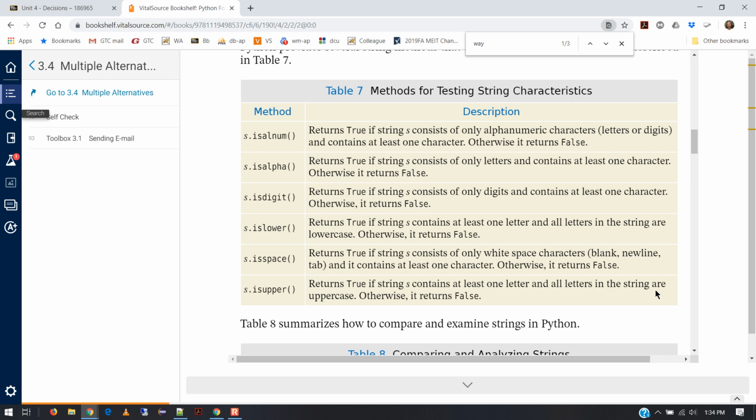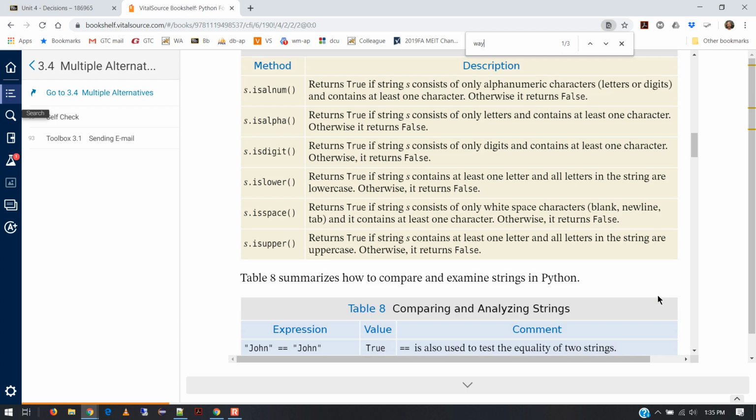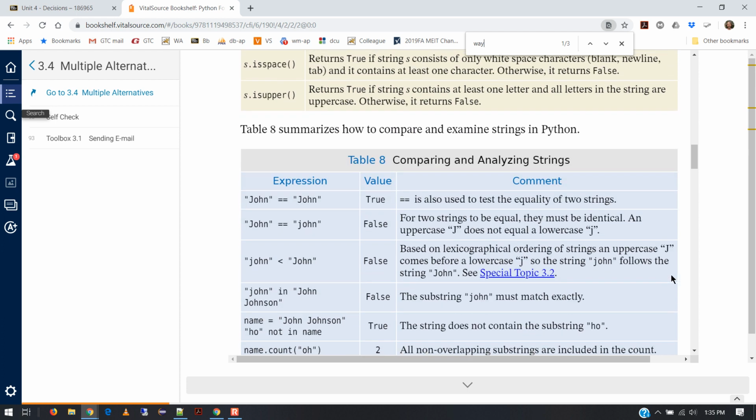All right? That can be pretty useful when we're doing things like alphabetizing, checking to see if like the input that somebody is giving us is valid, right? If you say, give me your phone number, and they're typing in their name, that's a little bit of an issue, you know? So you don't want to store a name in a phone number field, especially if it's going into a variable that's set to a numeric data type. It can be problematic. So that's some of the reasons why we do that.